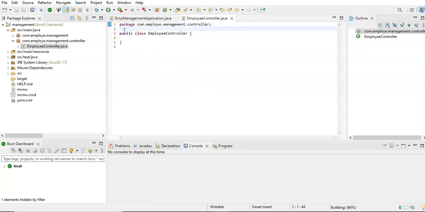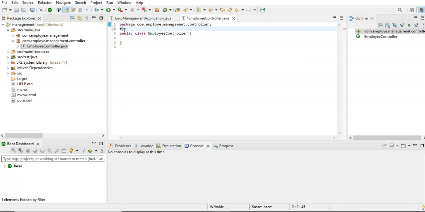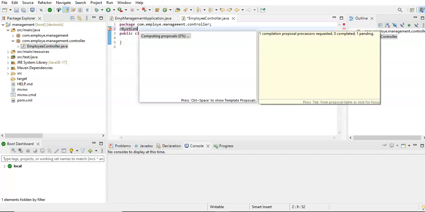So on top of the class, add another annotation, @RestController. This is not a Spring Boot annotation, this is a Spring annotation only.